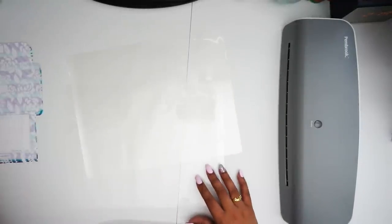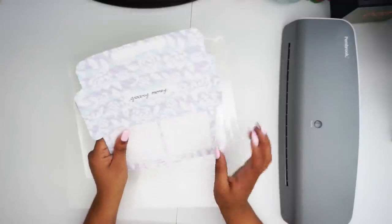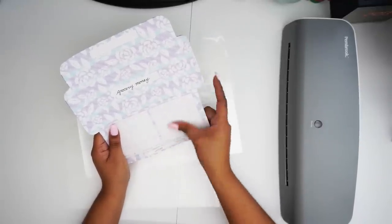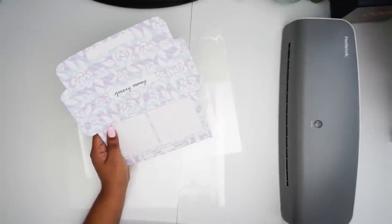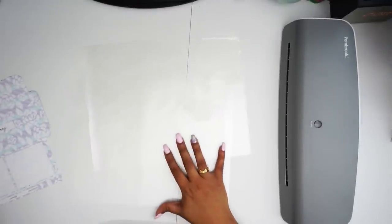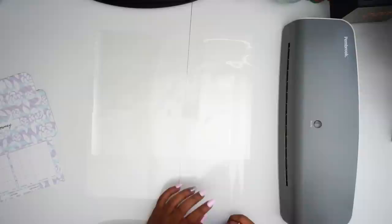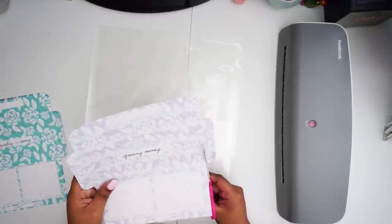Let me grab some scissors because I decided I'm going to cut off the side tabs — I just need the big flap since I carry change. On my weekly check-ins I want to show everything including the change, but if not, everything gets thrown in a change jar and then I roll it up for a debt payment when it gets full. The laminator is kind of turning red — it's ready to go. I just still need to cut off these tabs.